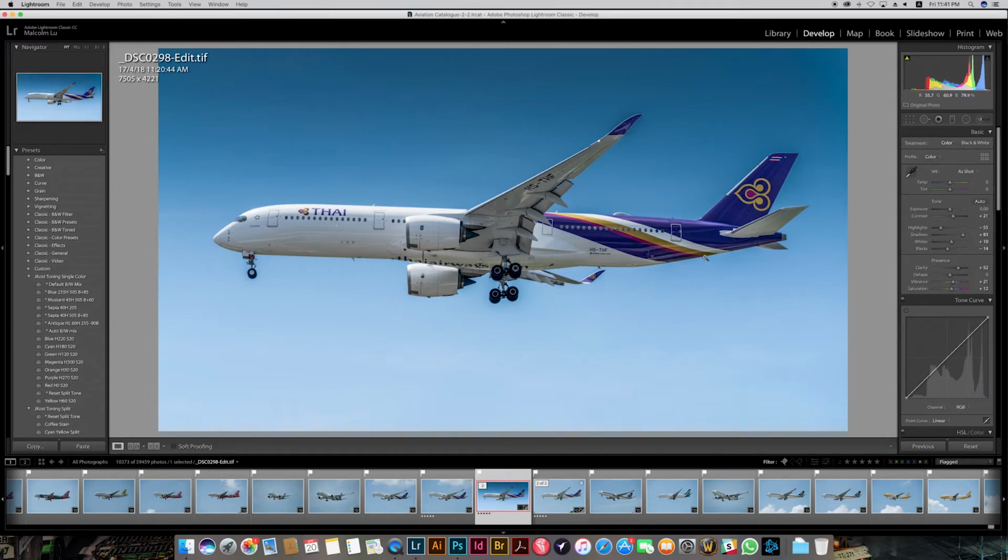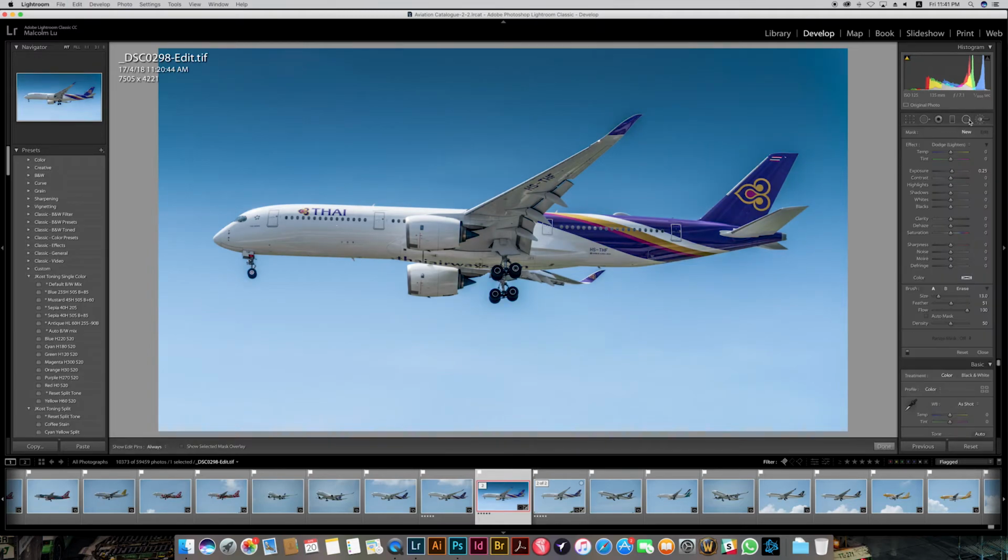Okay, now I'm seeing some haloing effects along the wingtip, tail, landing gears. This is normally caused by high amounts of clarity. So personally, what I would do is I'll take the brush tool, sorry, too big a radius, select mask overlay, show mask overlay, and then I'll just go over the areas that I find to have too much of a halo effect.